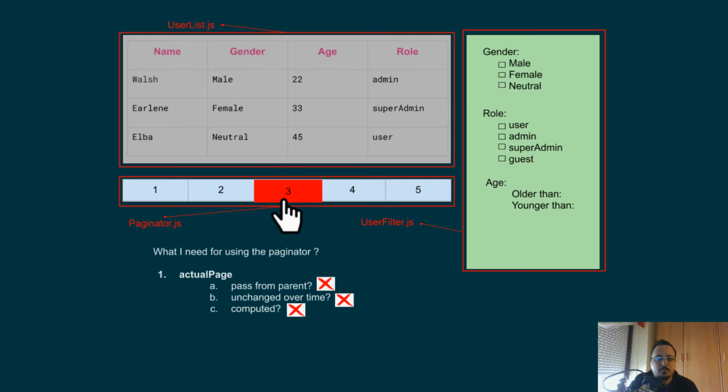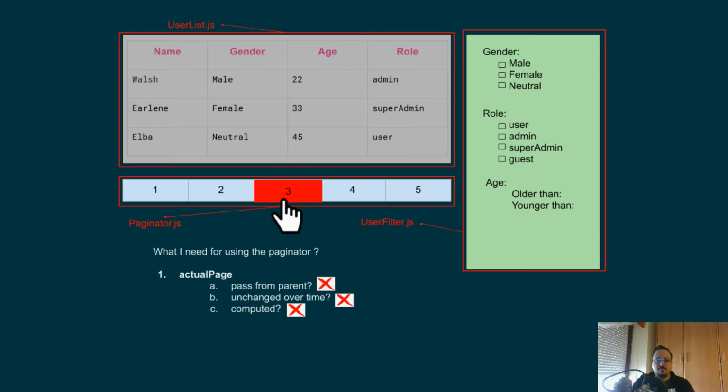So, okay, I come through for my mockup. In this step, I want, okay, what will happen if I go to the paginator and I click a button? So in this case, the third page. Okay, so I want the user list to be changed. Sorry, I don't want to. I was just thinking about relationships between the components. Just think of the paginator only.